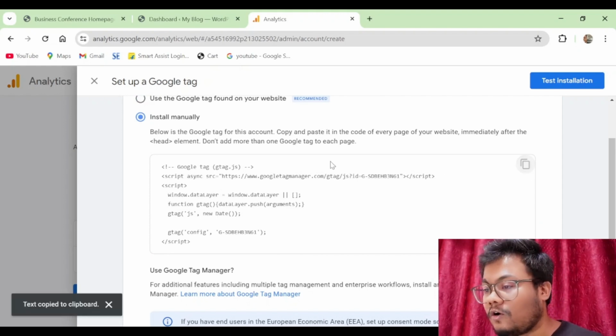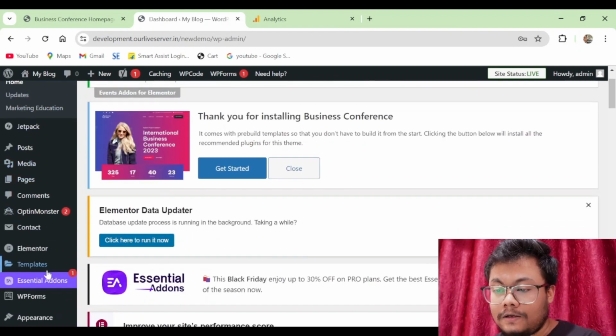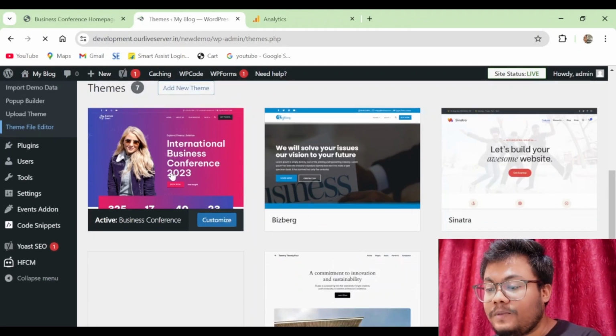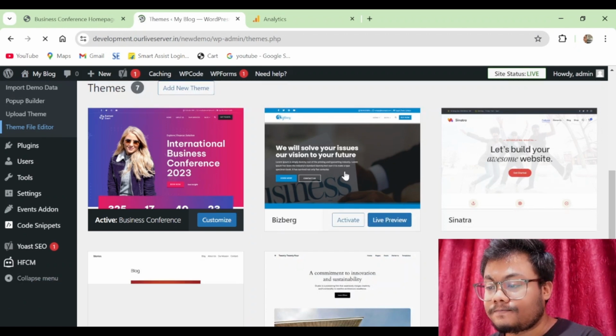You just need to click on the copy option here, and once you have clicked on the copy option, you just need to go to your admin dashboard, and you can come to the appearance section, and from there you can go to theme file editor. So all of your themes will be there. Okay, which ones you're using, all of that will be there. So you need to click on the one that you're using.